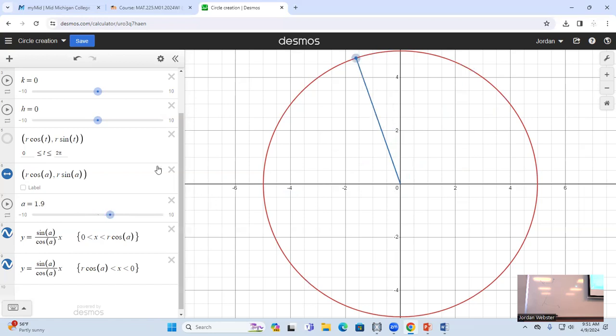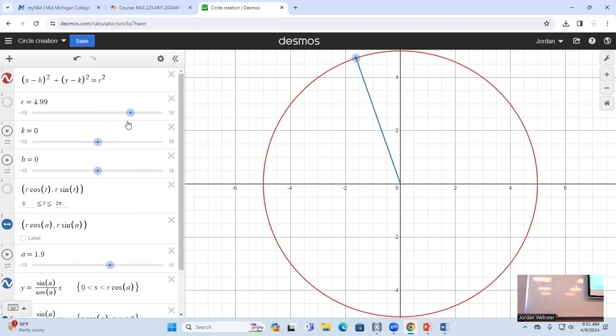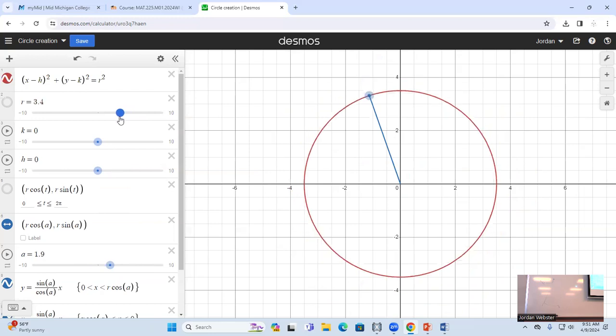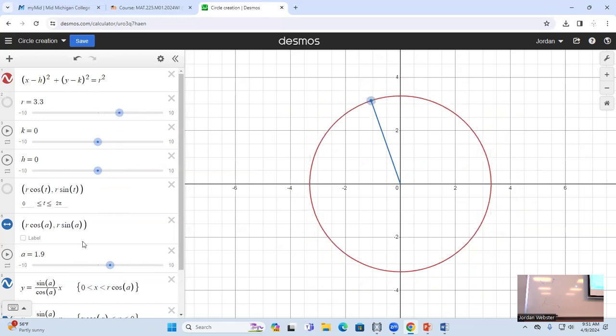And you can see the radius. If the radius obviously were to change and shrink, no matter what location, no matter what point we're at, however far away from, in this case, the origin.